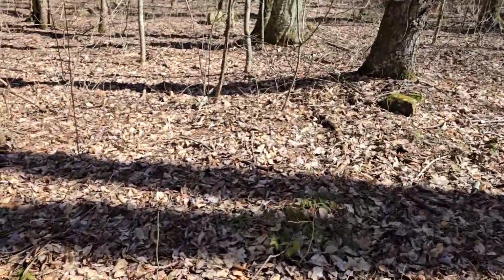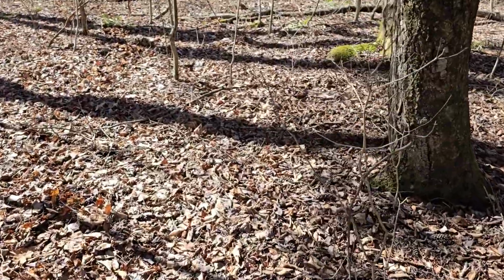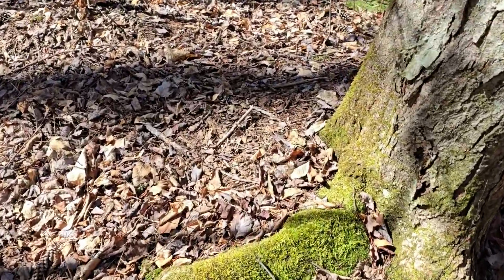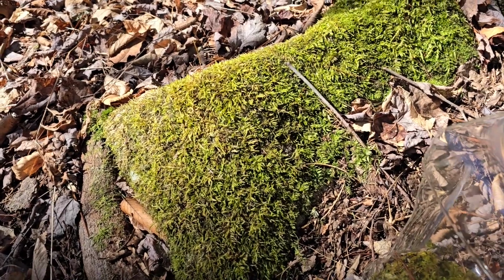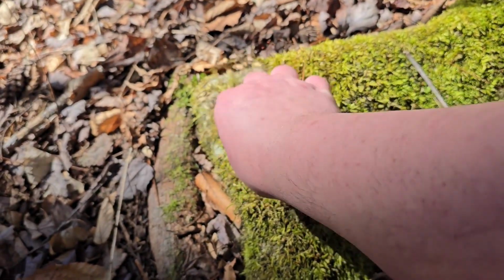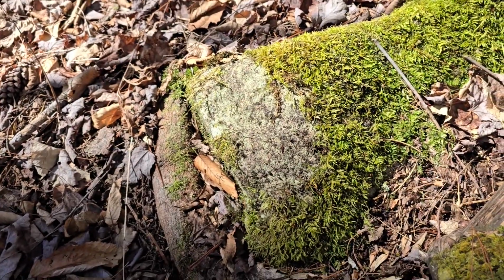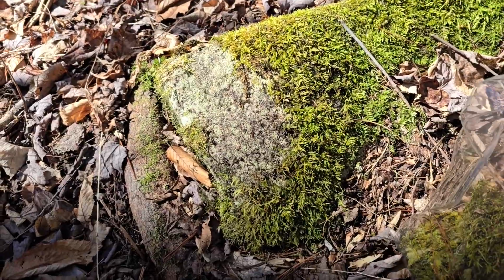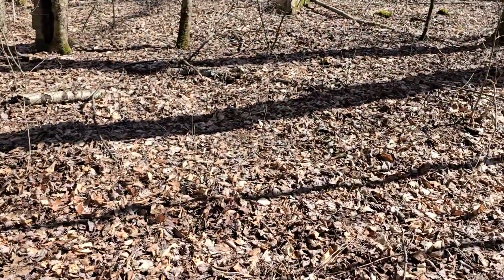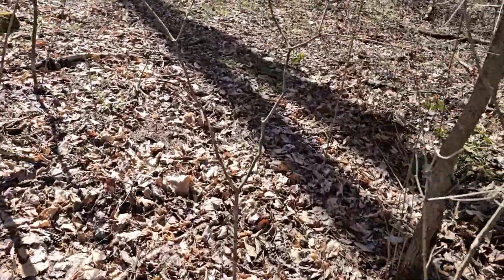I'm sure we could find some lichen or something over here. Like, there's a nice chunk of moss right here. I'm going to take some of that off of that rock. Because the moss growing on the rock would offer a slightly different microbiome than moss growing on the log. So we'll take a little bit of that as well. I'm not worried about keeping these separated because they're all going to get mixed together anyway. This video isn't about seeing what grows where and what grows on what. This is just about seeing what we can find out here. So once I get back to my shed, all these samples are just going to get mixed together anyway. So it doesn't really matter if I keep them separated or not.